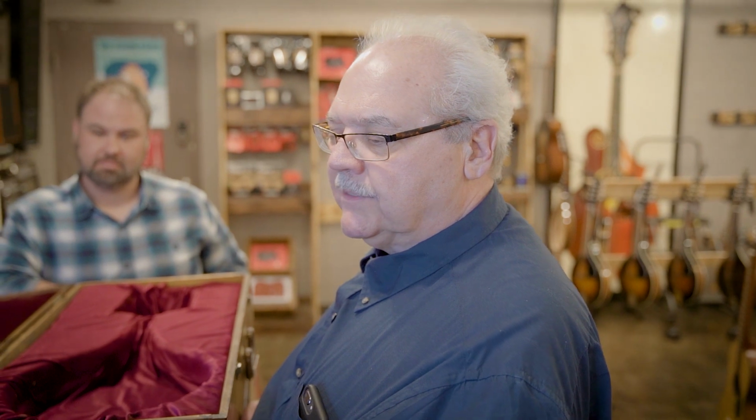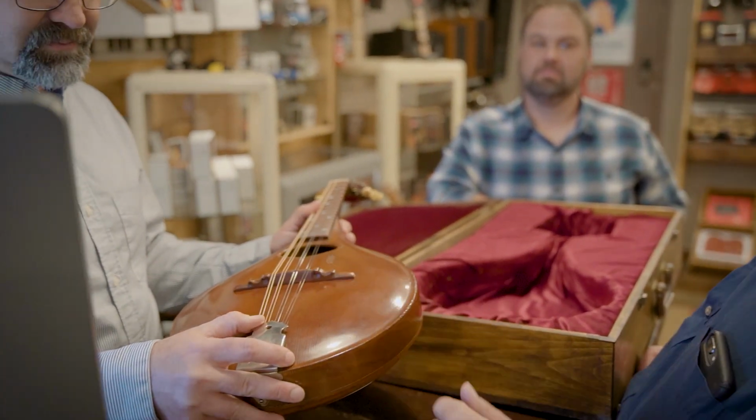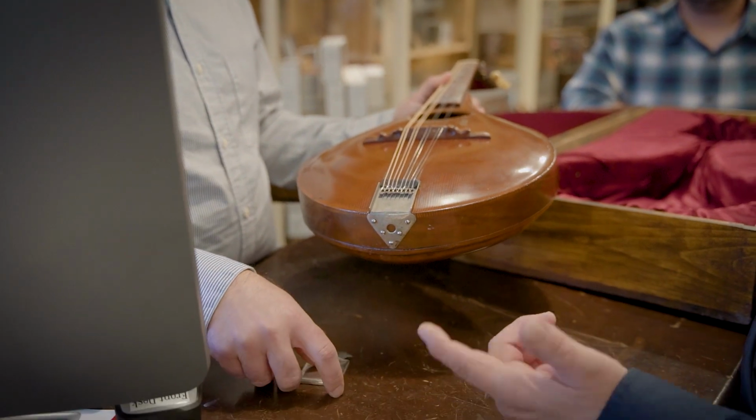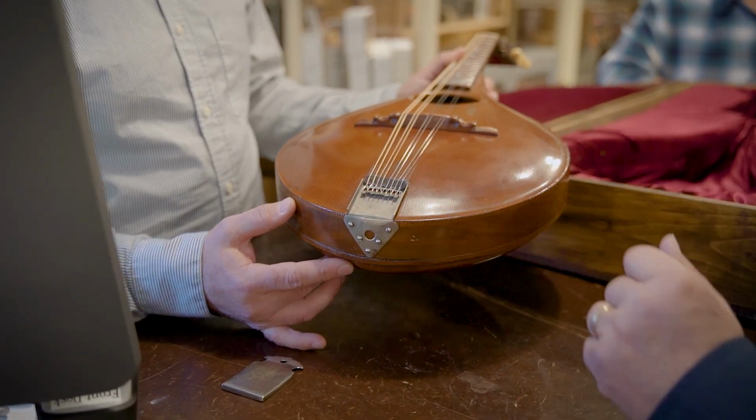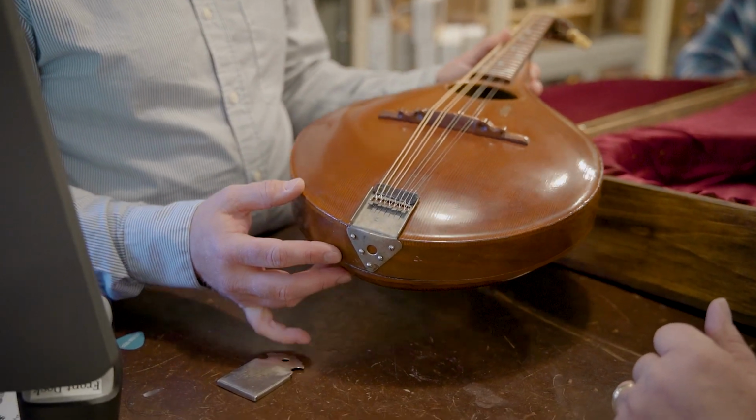This pineapple tailpiece is a replacement. I would guess it went back to the factory, and it's a very early version of the pineapple tailpiece with 5 screws, and the hole, nobody knows what that's for. But it's very cool. Hand-peened, hand-cut string tines that hold the strings on.